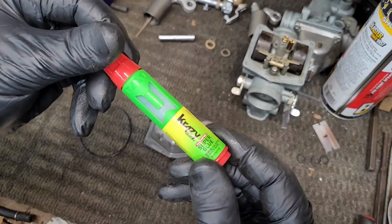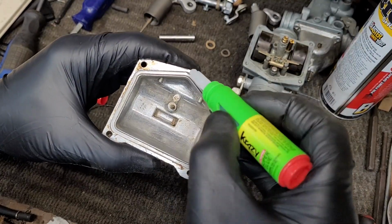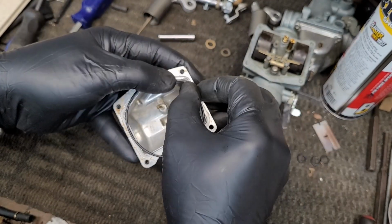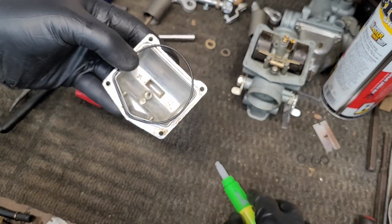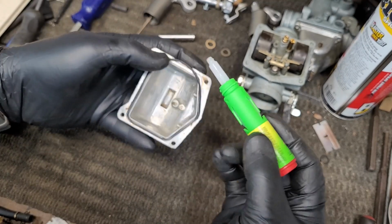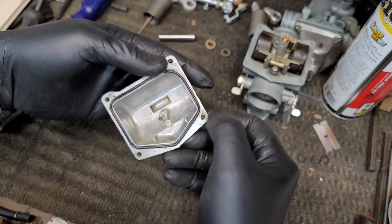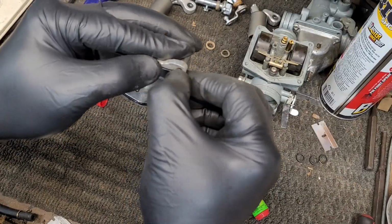Alright, here I found this trick online using a little bit of crazy glue, believe it or not. Put a drop in the groove, put your O-ring in, let it adhere, put another drop in the corner, work the gasket in, and then just do this all the way around. It really works well as long as you're not messy. A small little drop goes a long way. And there you have it.